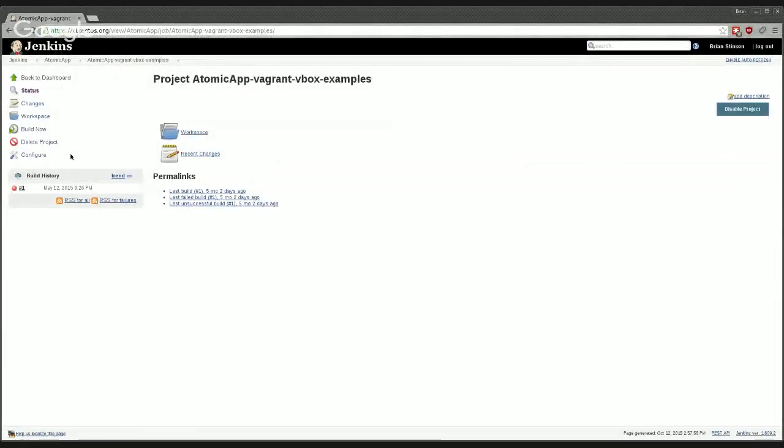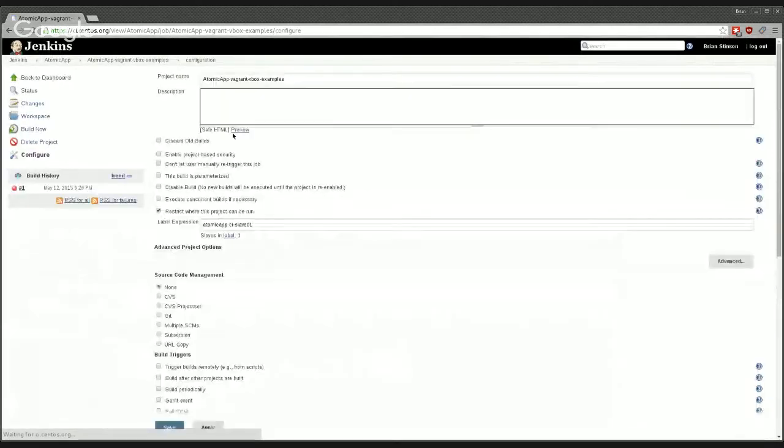Okay, let's see if we can see this. So in the job definition here, basically the way that this works is you have a whole bunch of separate options that you can set. You want to set up your project name, and then whenever you actually request a project account, we'll set you up with a set of labels and a Jenkins slave that you can work on. This right here is how you actually restrict a job to an individual slave. So we have the Atomic App slave that handles all of the Atomic App jobs, and each job is labeled in order to go to that particular slave.